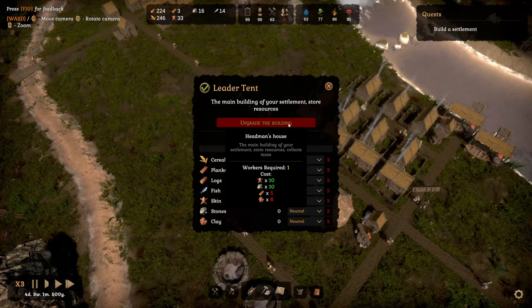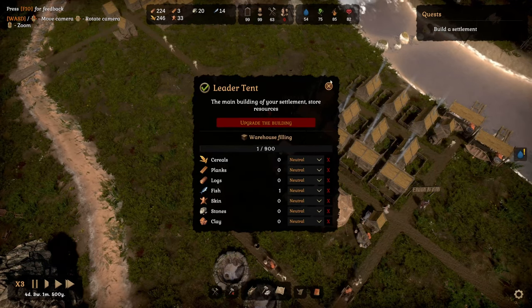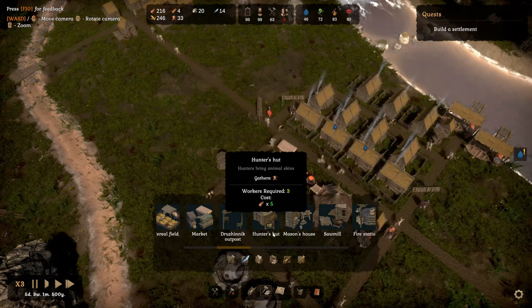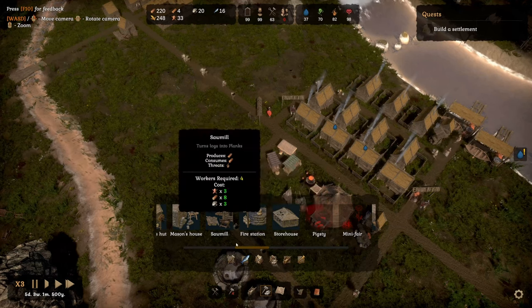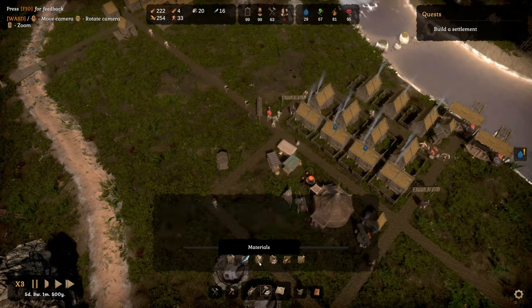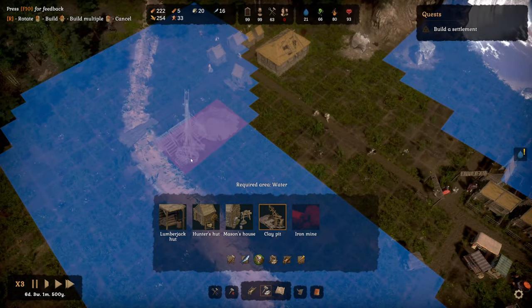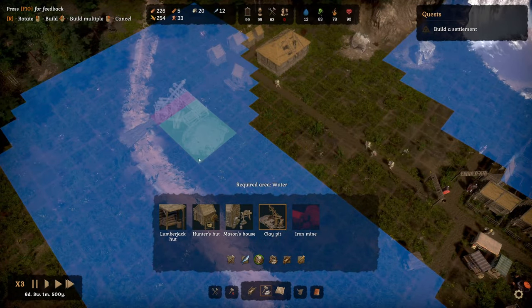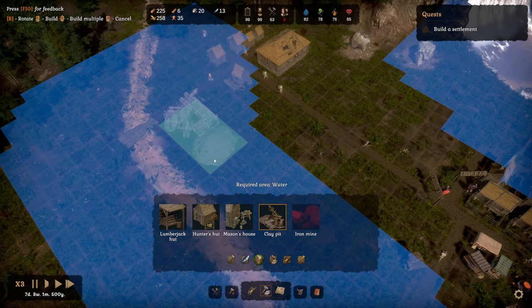We do have this building that wants to be upgraded eventually. We need some planks and some clay. Okay, let's get into clay. At this point, we have to just get all our materials done and build all the things that we can build and eventually require water. There's water here. What is your problem? Not enough water? Okay, whatever.